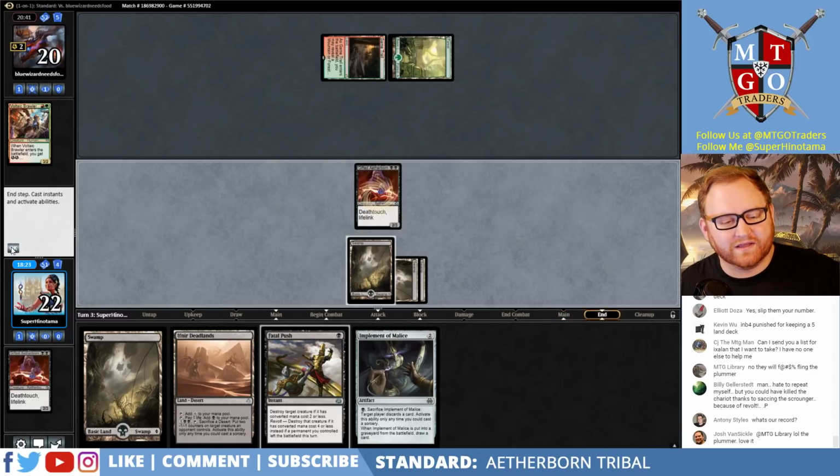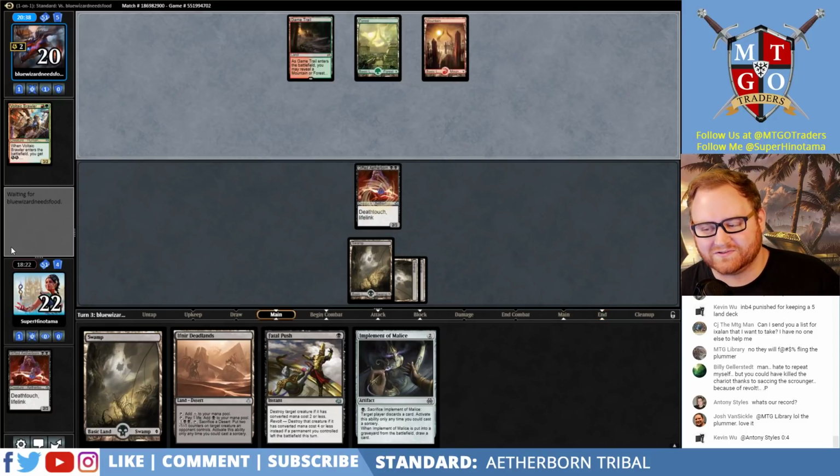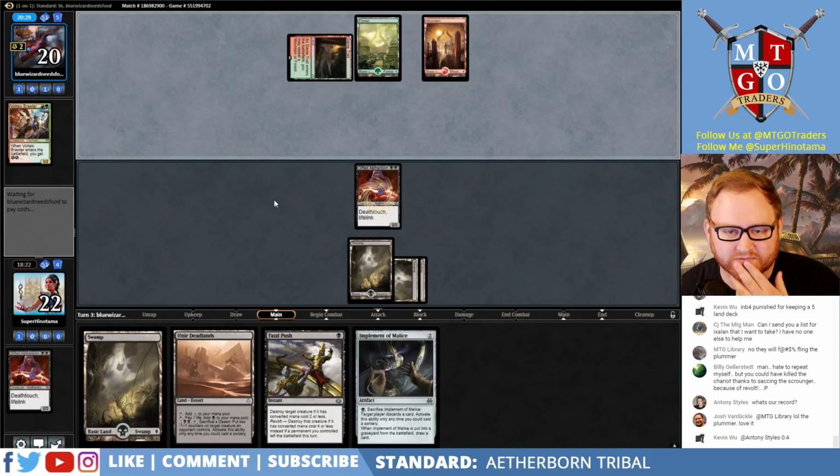What's the record? Match 1, we went 2-0 because after we dispossessed a Gift, our opponent scooped. And this is game 2 where he won game 1, and this is round 2 of the third out of the 3. So hopefully it goes 3 rounds.